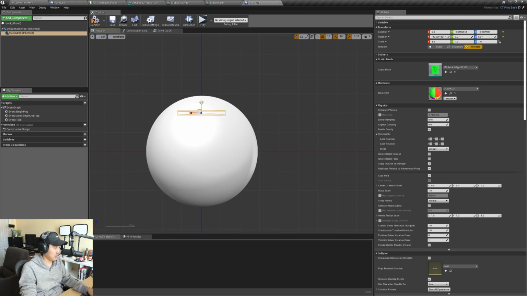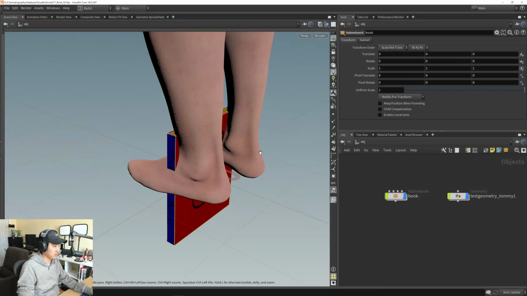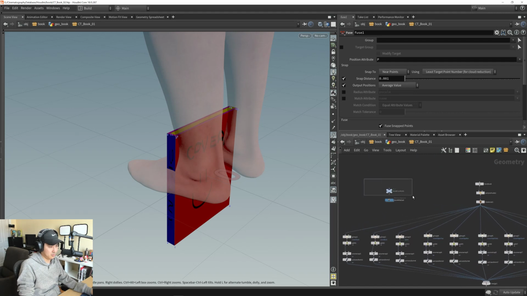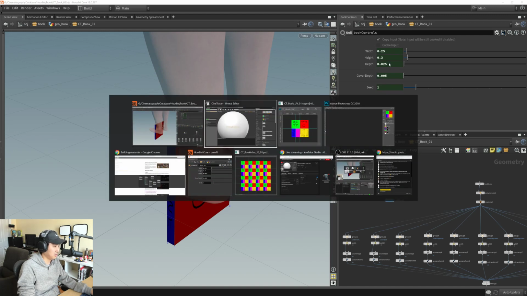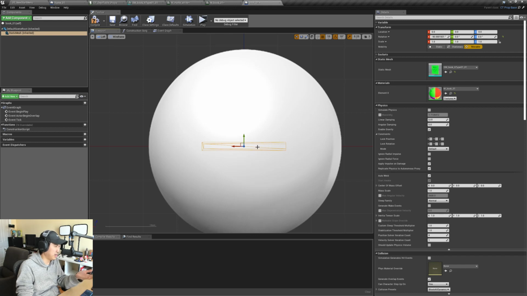Oh no, the scene component's so large. I should just know what was the height of this object. I should have probably pivoted it. Oh god, what is the height? I guess I can just go look at the params again in Houdini if it's still open. .025. Okay. So what axis is this? Is this local? So that's Y? Oh no. No, but we're in centimeters in this world.